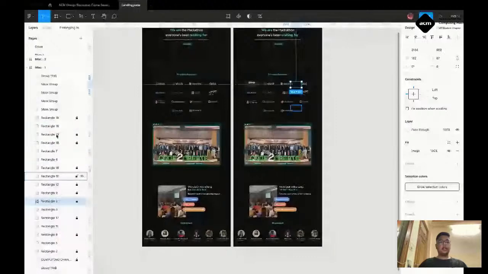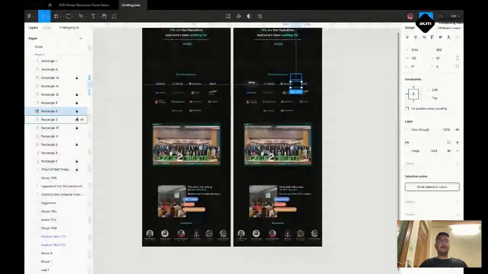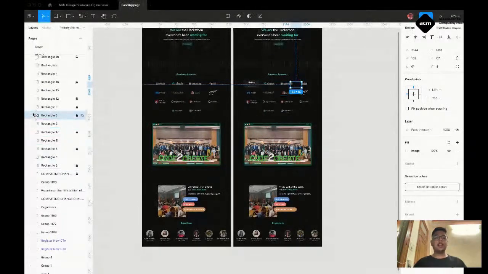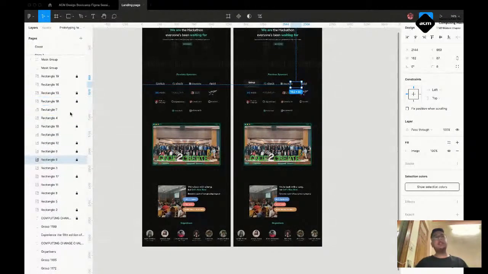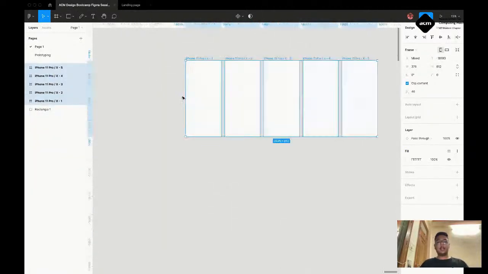Now your layer panel can get really complex. In order to manage these layers, please don't do what I have done. Please start naming your layers, Chauvin. That's a good practice, but at the end of the day, it takes a lot of time. But once you get into the habit, why not, right? So for layer panels, one great way is to start naming your layers.